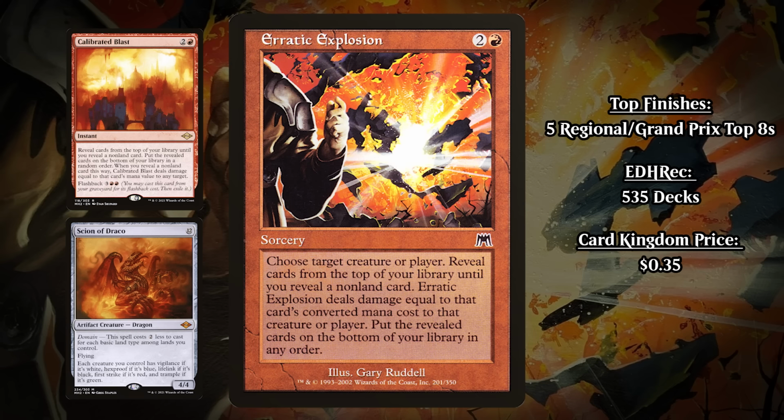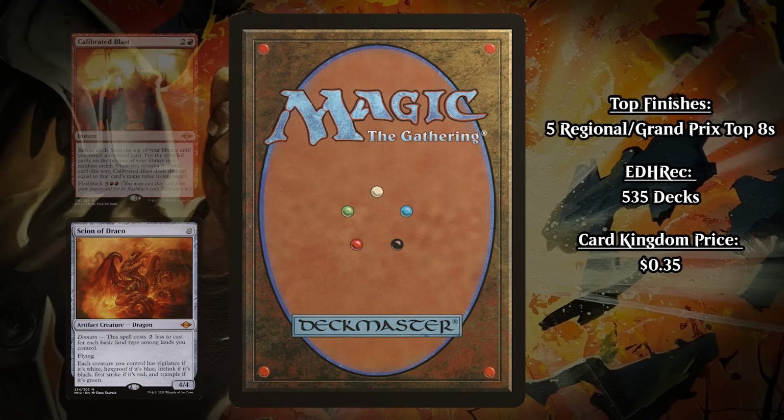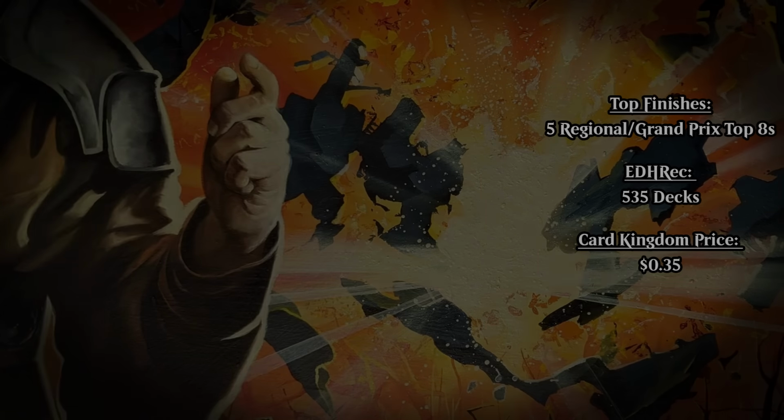But it's worth noting that Erratic Explosion is way worse since it's a sorcery that doesn't have flashback, and Calibrated Blast decks are really just 5-color domain decks that can actually cast a whole bunch of creatures, not a deck built entirely around winning with the blast.